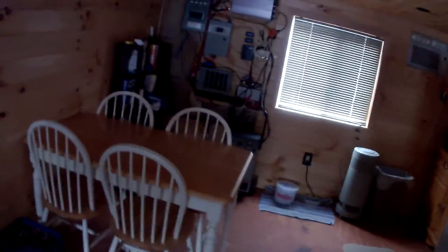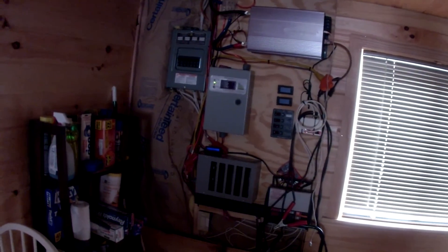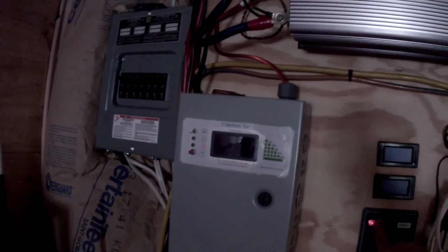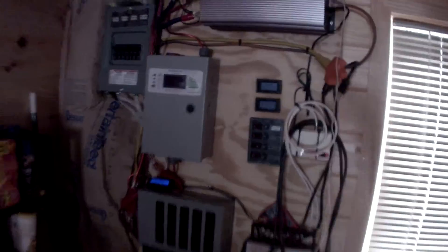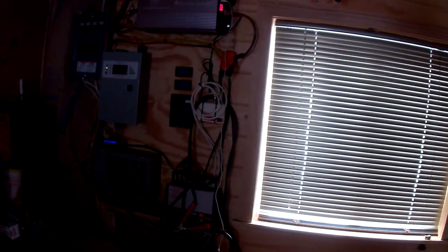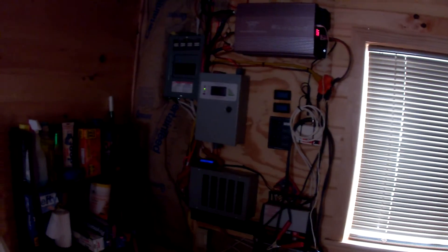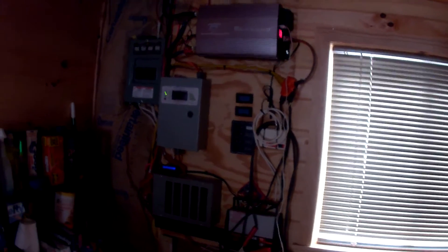We'll get more for you as things progress in the spring. We're going to hit it again real hard and get a septic system in and clean up the wiring. I've also got a 12-volt panel — this is how you control the different things so that everything is fused. This is my first video — hope you saw some cool stuff. I got a lot of good ideas on the burner for 2013. We'll talk to you again. Thanks.